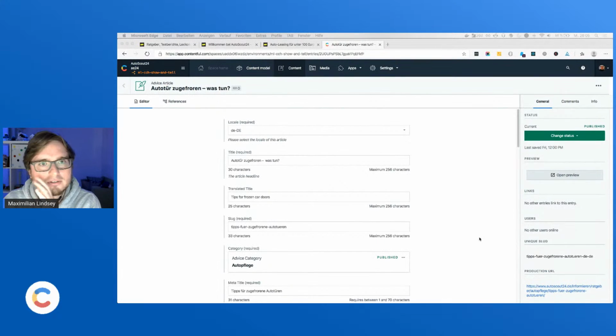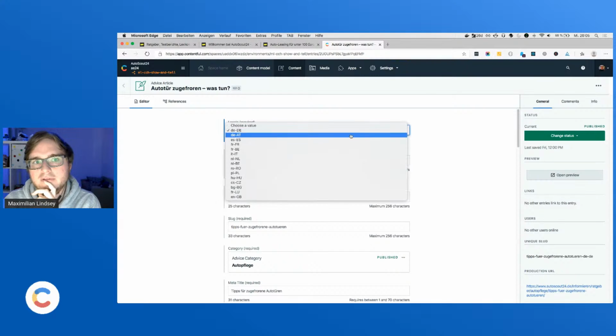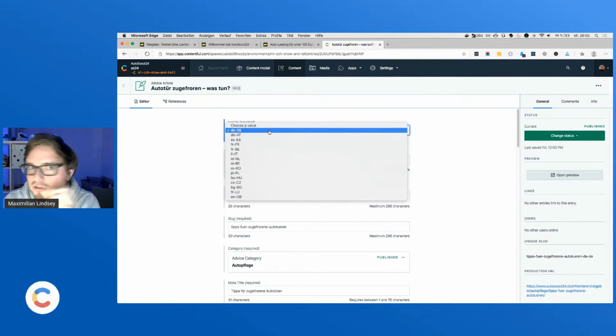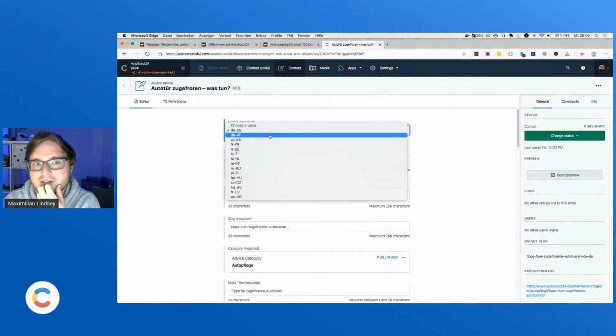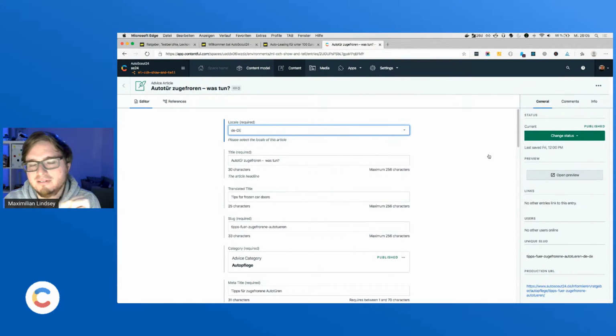And this works all great until you realize that we have two Germans, for example. We have the German and the Austrian German version. And how do you deal with that? And we came up then again with a clever, I think, way of dealing with this problem. Again, with the really helpful UI extensions.